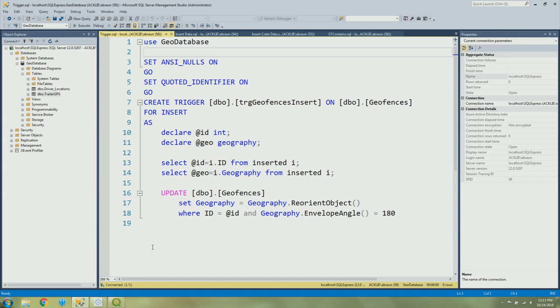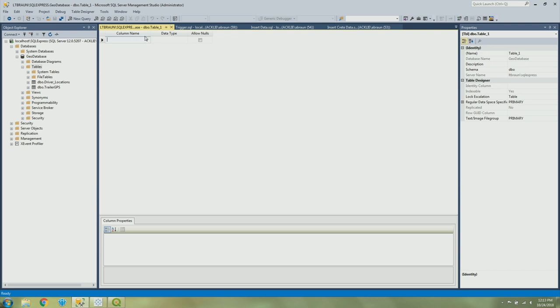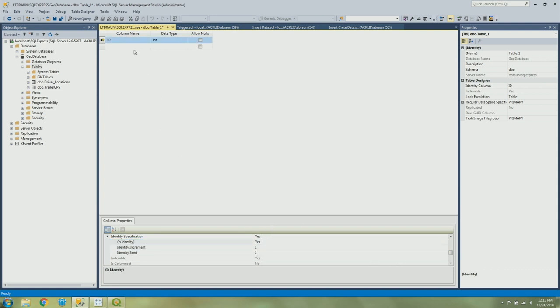So we're going to go ahead and start from the beginning and we'll create a table. On the left-hand side here, I've already got my geodatabase created. We'll come down to tables and right-click, open up the new table diagram, and we're going to give it four total columns. The first one is going to be an ID column. We're going to give it a data type of int, and we also want to set it as a primary key by right-clicking on our column, choosing set primary key. And then we also want to make it auto incrementing. So we'll go down to the is identity specification, and we'll change is identity from no to yes. And our first column is now set and ready.